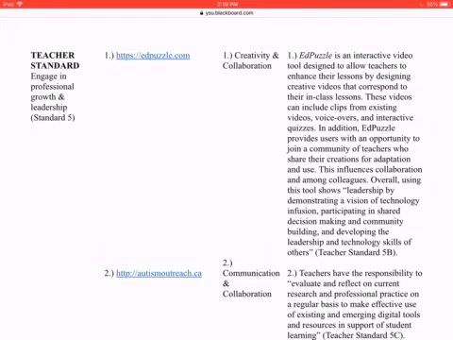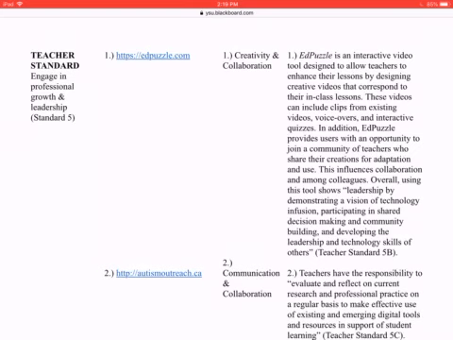So the last one is a little bit different because in the last standard, Teacher Standard 5, there is no student alignment because it talks about engaging in professional growth and leadership. So these 5 resources need to be for teachers to use in order to either provide professional development and growth or leadership skills.